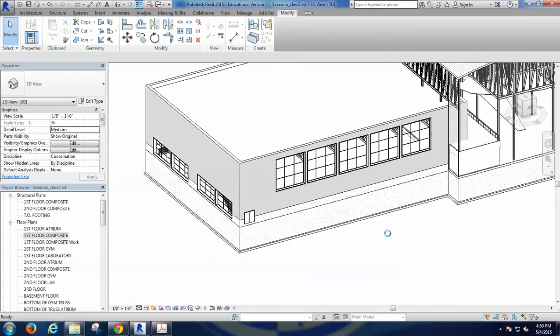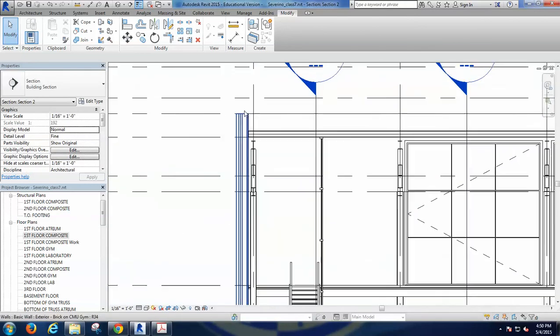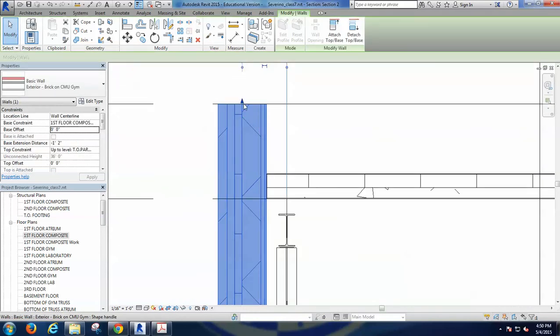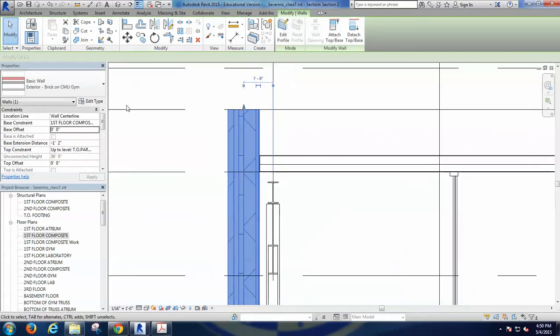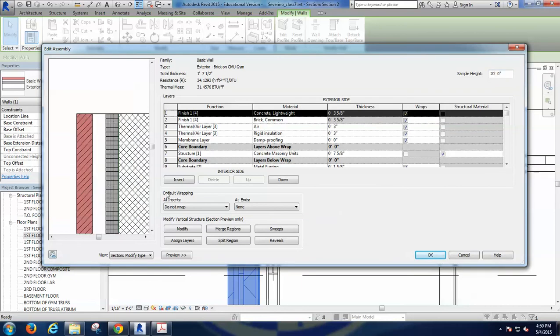Okay, I'm going to save that, and pretty much I'm going to stop it there to jump into the next level. Well, I could actually do the top very fast here. If I select the wall, the top is only 1 arrow, so I could edit the type and go to the top and do the same.